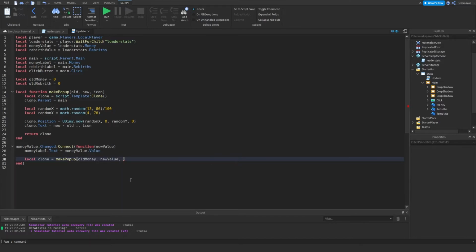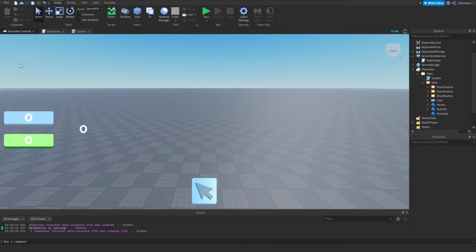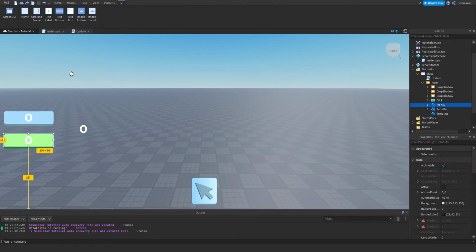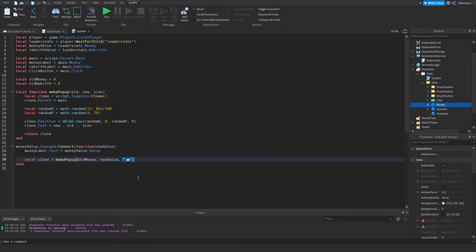And this is optional, of course, but if you want an icon, so for example, you can have an icon like this in the end of the text, it's going to look something like this. If you don't want an icon, just remove it there and then remove it here as well, and that's not going to make an icon. But I want an icon, so I'm just gonna do that. And I want this icon.